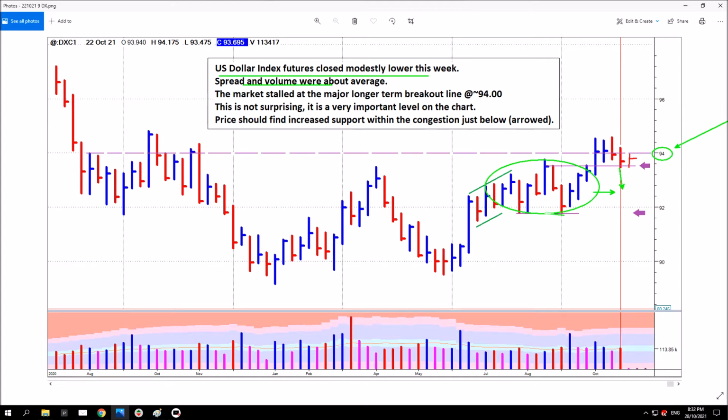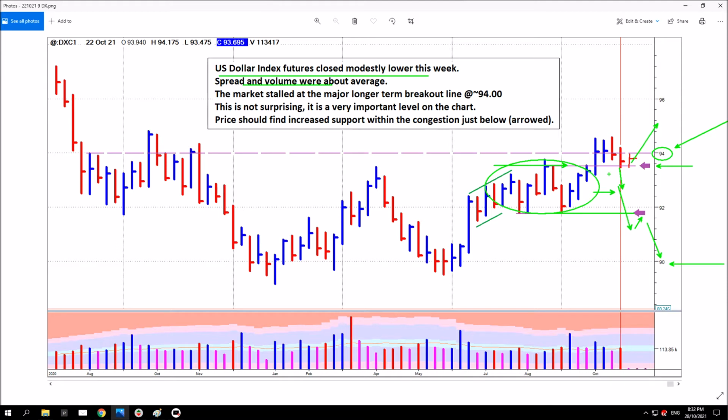Now, if price was to break below this level where I put this arrow and then prove that it's unable to recover, then you'd probably see this level tested for strength. You'd probably see price do this. But at the moment, there is support at this level where I've got this arrow, and if price finds sufficient support at this level, it is possible that price could rebound off that after testing it for strength and push higher. So we'll just see how the market moves. I kind of feel like it might fail at this level. It's a really important level, but we'll just see.